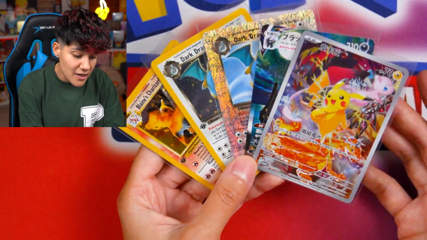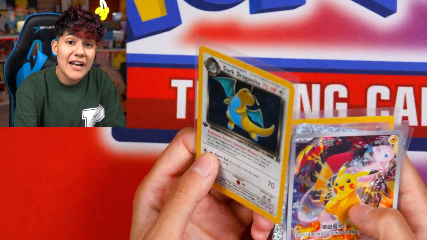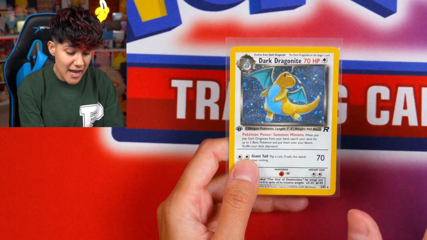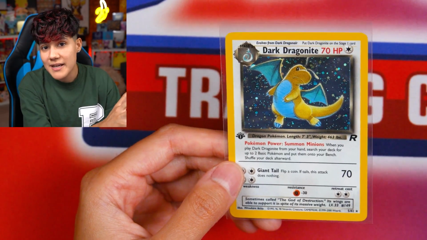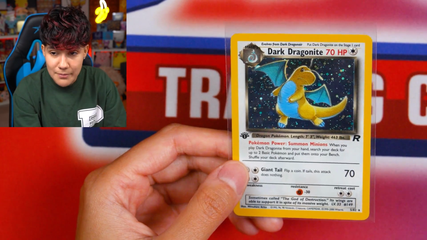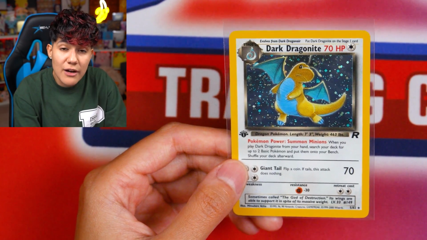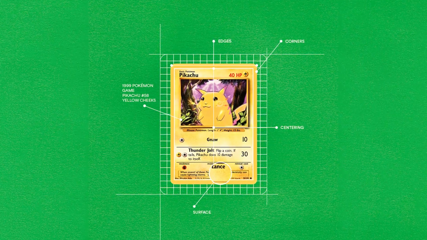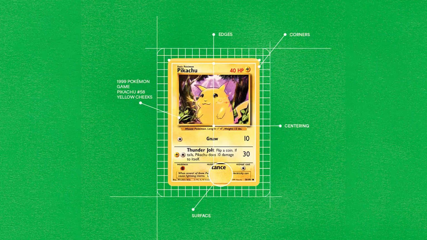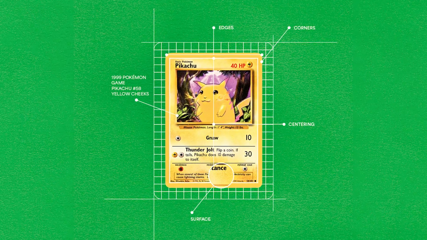But after you selected the cards that you want, let's go ahead and talk about some of the factors that might affect the card's grade. And then this will actually help us estimate the value that this card might be to help us pick our service level when we go to submit our cards. So there's 4 different general areas that card graders look at: the surface of the card, the edges, the corners, and also the centering.